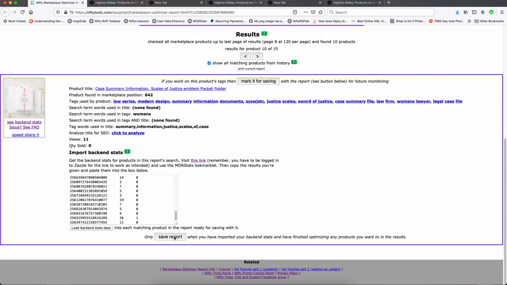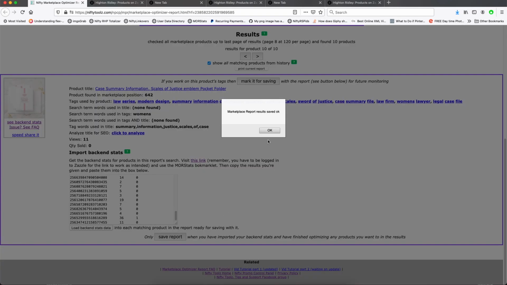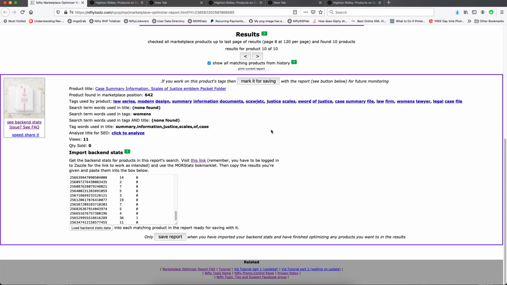Okay, I'm now ready to save the report together with the backend stats, and this will form a baseline for when we rerun the report in a few days' time to see the effects of the optimization.